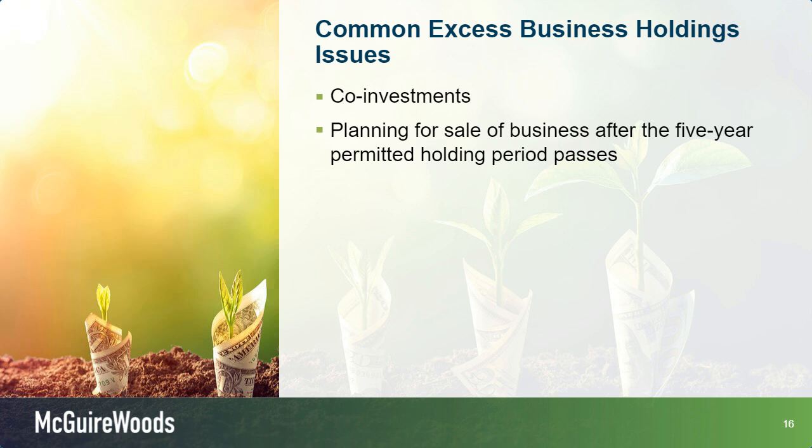And then the key here is also understanding how to plan for the sale of the business, because you need to have it sold before the 5-year period passes. And what we see typically is sales to third parties. Again, the family typically can't buy it back. You might use the corporate redemption exception for self-dealing if that works, and allow the private foundation's interest to be bought by the company. But for that exception to apply, you have to offer to redeem everybody. And sometimes the company can't afford to buy anybody other than the foundation. And so they have to be in a position where they could actually buy everybody who might exercise the option. You can also do this in a series.